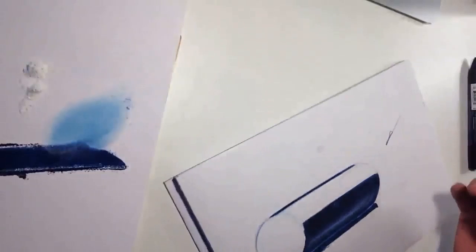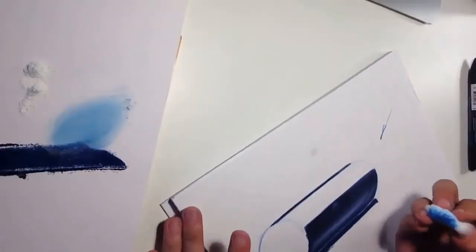It smells like a nursery now, but I have no babies here. All right, so let's do it.